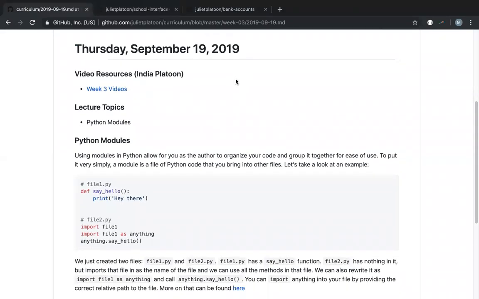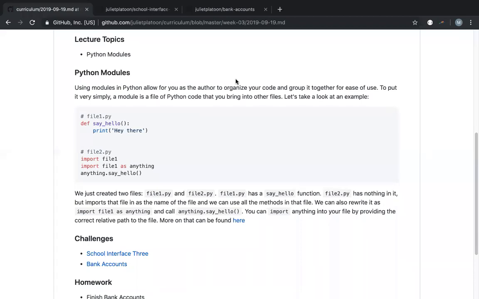Today's new stuff is just modules. This is another way to organize your code. We have 2 files here, file 1 and file 2. Let's go ahead and make them.